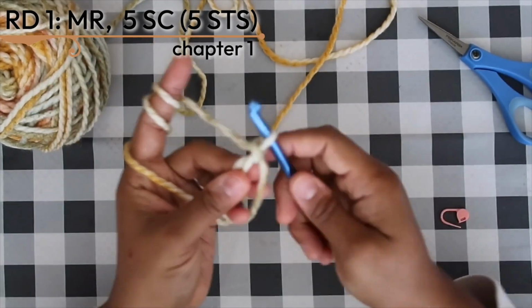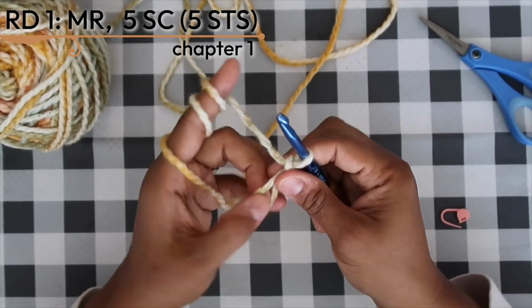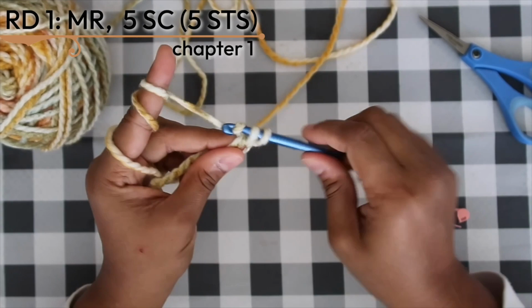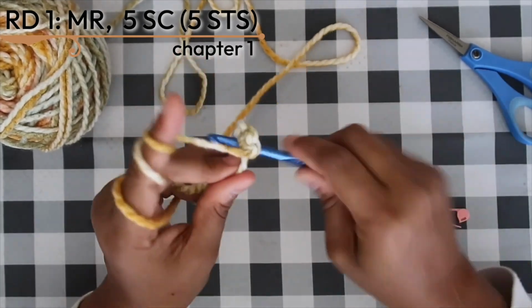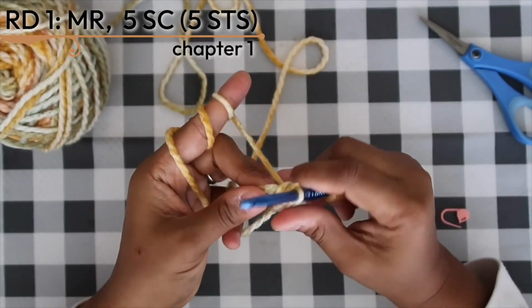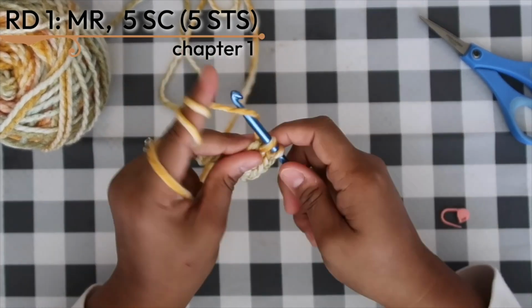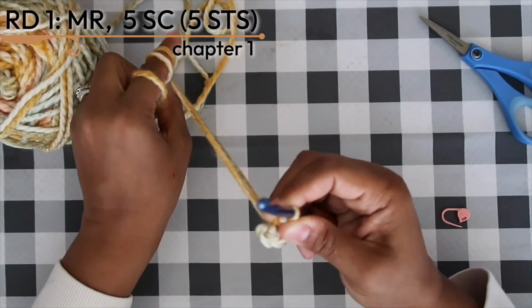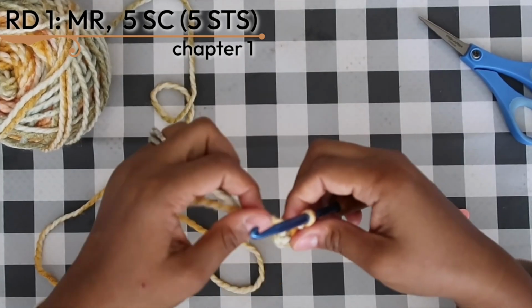And then I begin round 1 with a chain 1. So make that magic ring and chain 1. Into the magic ring, we are going to be working 5 single crochets. So 1, 2, 3, 4, and 5. And then once those 5 are done, go ahead and pull that tail closed to close the ring, and there we have round 1 finished.